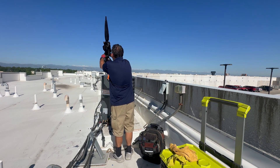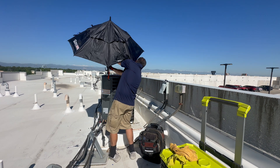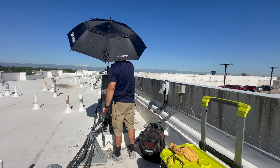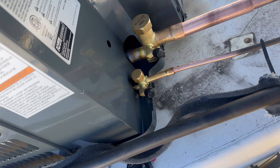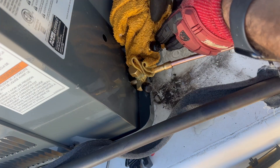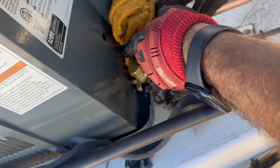Today I'm going to be installing a condensing unit on a rooftop and it's going to be a hot one today, so I'm getting help from this Supco Tradefox umbrella. I've got my copper lines cleaned, deburred, and ready to braise. Putting these wet rags on the service valves to protect them from the heat.